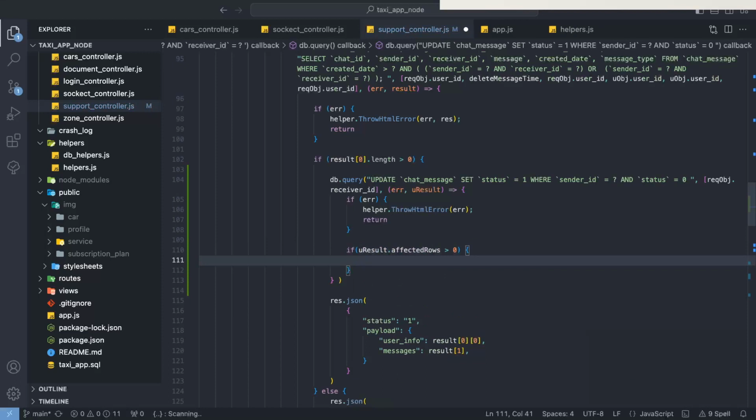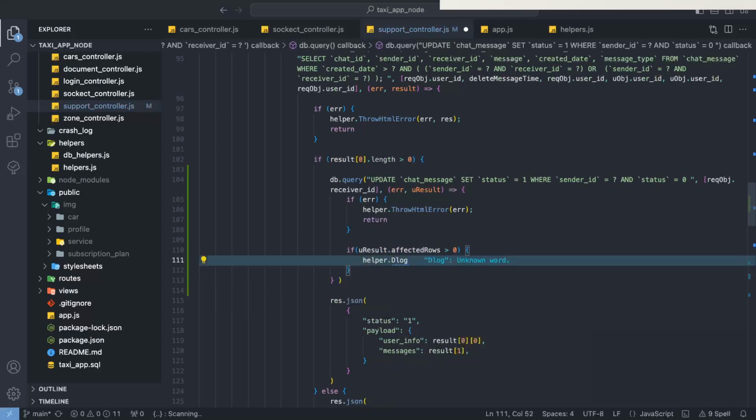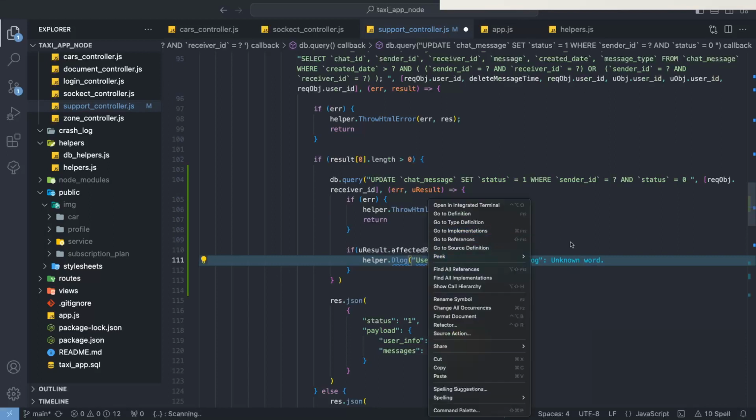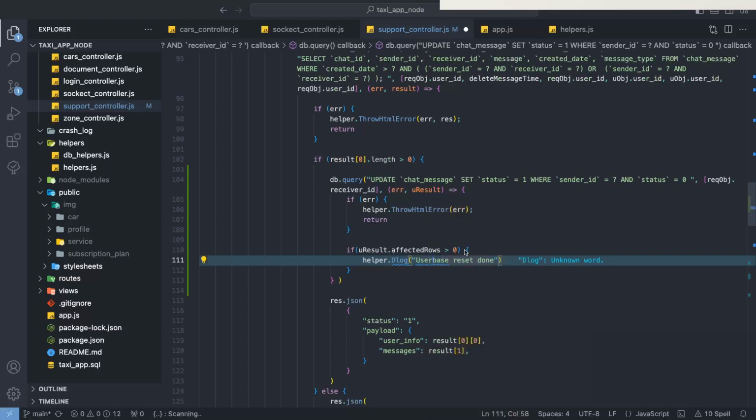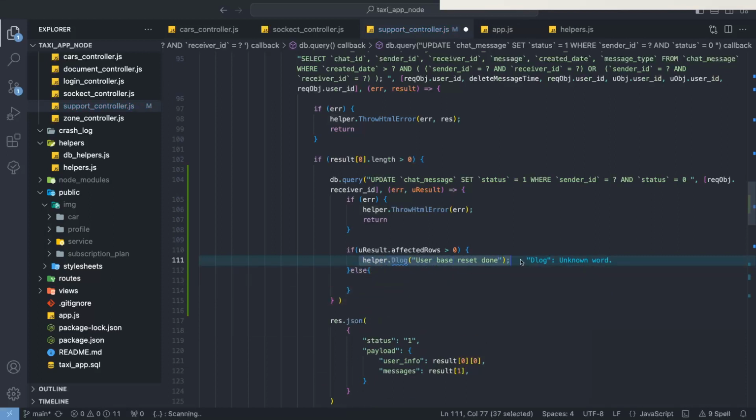Then it means we need console.log in this user base reset. Done. Else part, write down here user base update fail.